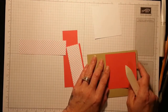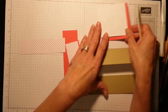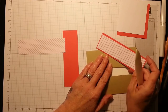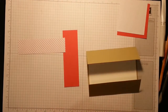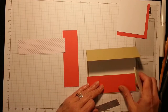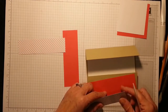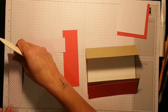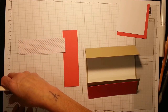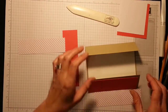And this is cut at the Watermelon Wonder, cut at 3 1/4 by 3 1/4. That's for our front layer. The DSP then is 1 3/8 by 5 1/4. I'm going to need 2 of those, and the 2 designer series paper is cut at 1 3/8 by 5 1/8. So I'm going to layer everything up so we can get that done quickly out of the way.